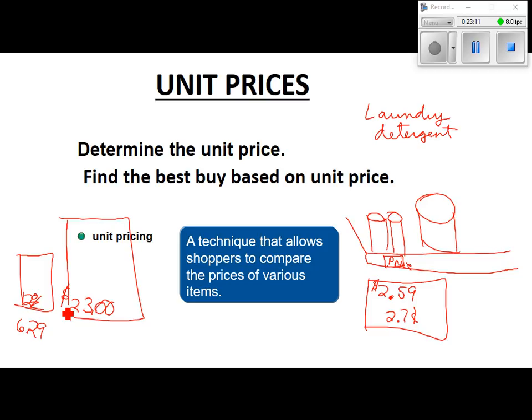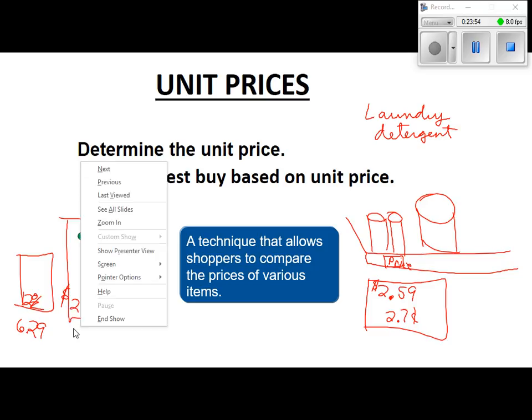It might be a little closer now, but before they changed all this, when I was first out on my own, that was one of the things I noticed is that it doesn't work. Laundry detergent, just because you bought something bigger and it was more of it, it wasn't cheaper to buy the bigger stuff. It was actually cheaper to buy the smaller packs and buy 3 or 4 of them, and you get more for the same price as in the big ones. It might be a little different now because they have to put the unit prices on there. So a unit price, we're going to learn how to figure out a unit price. Not real difficult. Be able to compare those and see which is the best buy.